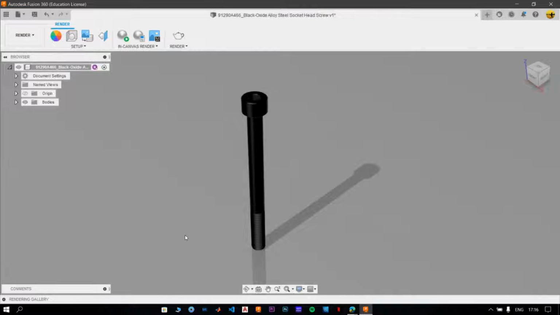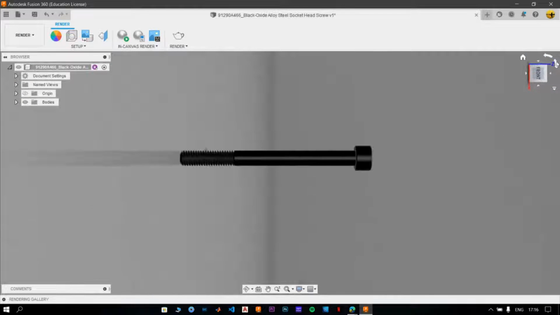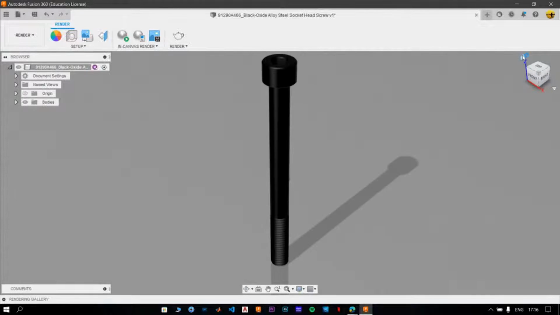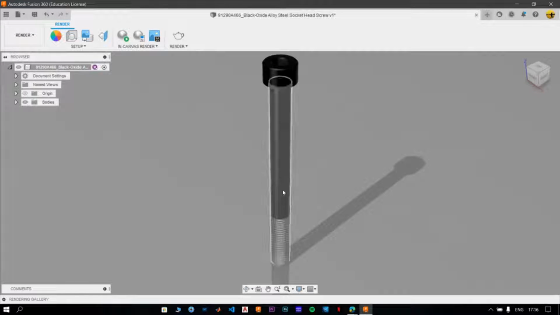But again, are we going to render it like this? Because if you have seen a bolt in a real environment, you may notice one thing, that a bolt doesn't stand upright on its own like this. Either it will stand upright on its own in this position, upside down, something like this, or it is going to be sleeping normally on the floor. Now when I say sleeping, it is going to be basically flat on the ground. It is not going to be vertical like this, but it is going to be horizontal on the ground.